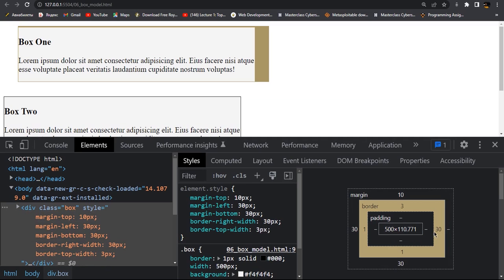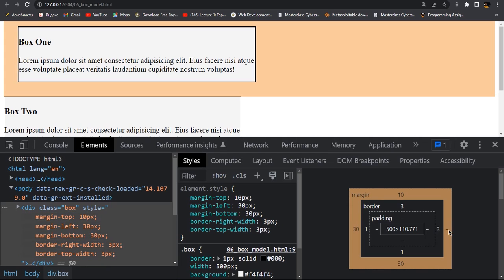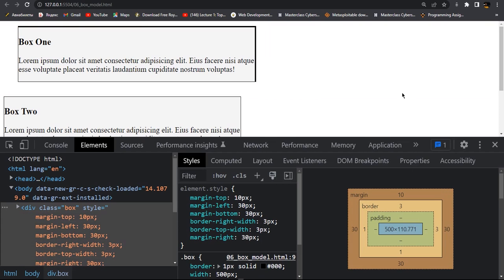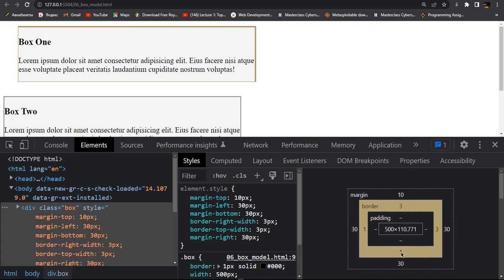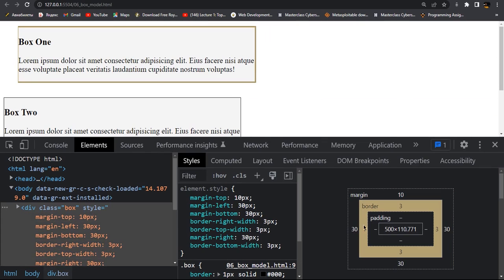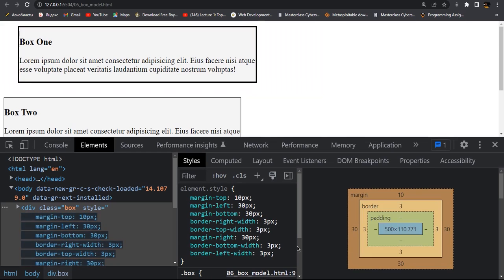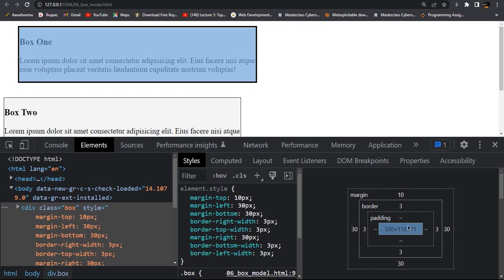I could just come here and say, okay, these 3 pixels of solid line here, and let me replace this. Then I could just come here and say I want 3 pixels of solid line at the bottom, and 3 pixels of solid line by the left. So you see how all this works.